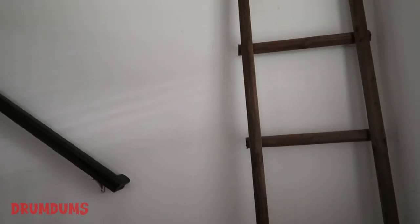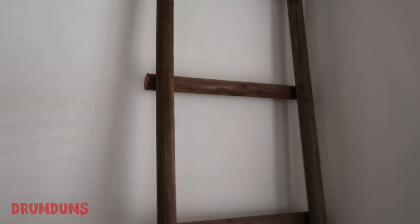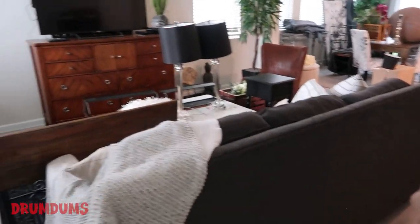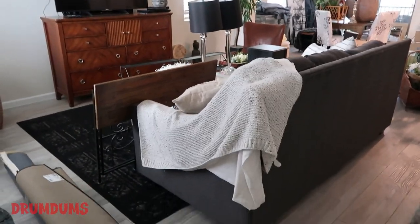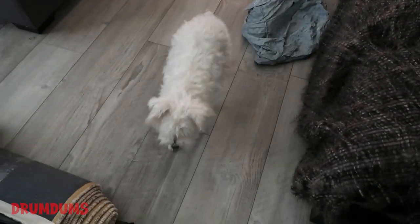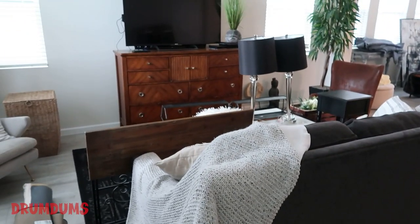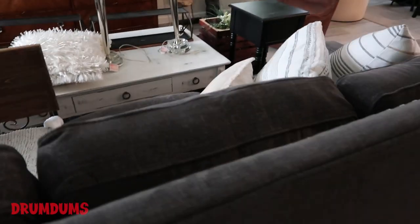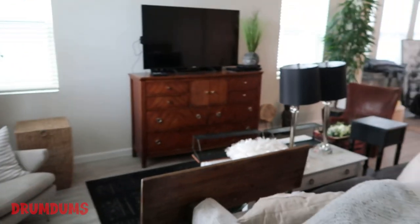My wife is 100% the interior designer in here, so the final result will all be her — not me. So if it looks bad, it's her fault, not mine. This little decorative ladder here is gonna go on the wall, just like that. We came up with a game plan for the layout to have proper feng shui — so you got this little bench right here. Anything can and probably will change, but I actually like this layout, so I'm hoping she doesn't change this one.